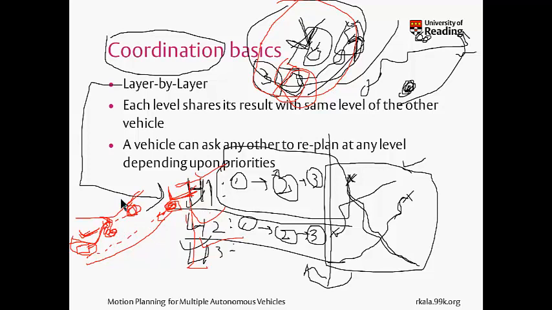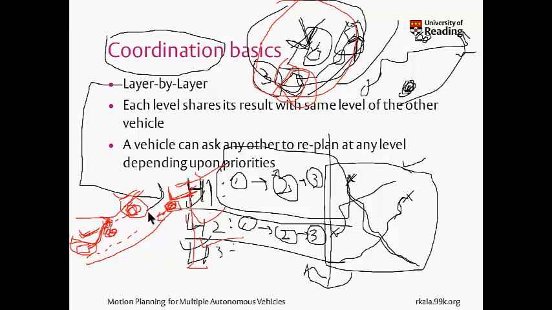So only this vehicle is replanned. On the other hand, if in the same scenario I say that this vehicle is a low priority vehicle, it does consider this vehicle a vehicle of low priority. So now obviously this vehicle will not change its pathway, it will continue to drive in the same pathway, and this vehicle will consider this vehicle in its pathway if it can, and correspondingly it will decide its pathway.